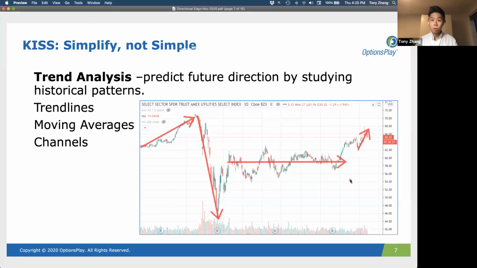This requires no technical indicators, no moving averages, anything like that. You can draw some very simple lines just looking at charts and getting a sense for the overall trend. This is what we refer to. Now, there are different metrics or indicators that you can add to it to help you define or make sure that you stick to a specific trend.